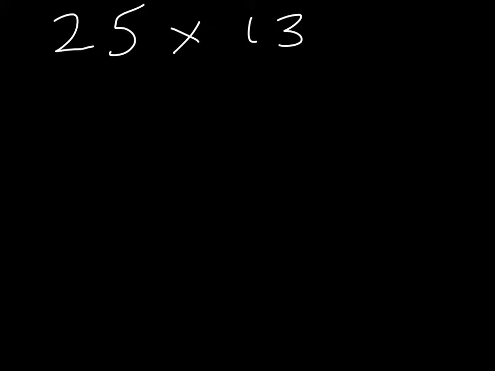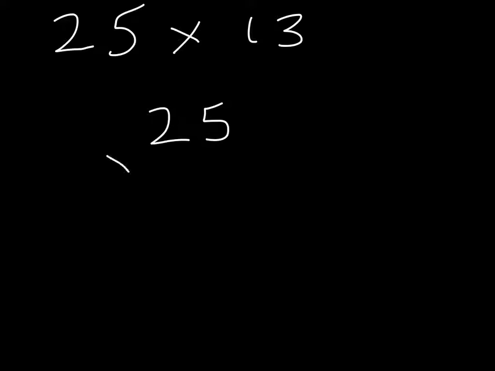Long multiplication is used to multiply bigger numbers together, and it's slightly more complicated, but as long as you've got short multiplication sorted, you'll be fine. So let's have a look at the first example. We've got 25 multiplied by 13. Now, like short multiplication, we're going to set this out in columns.